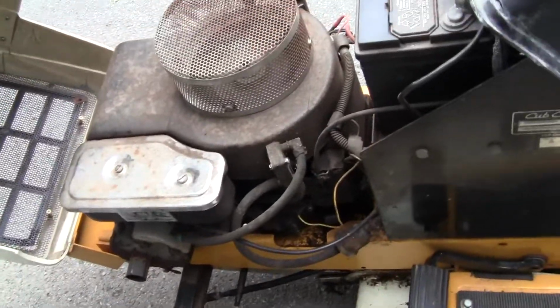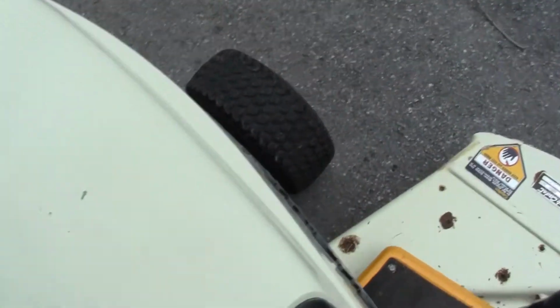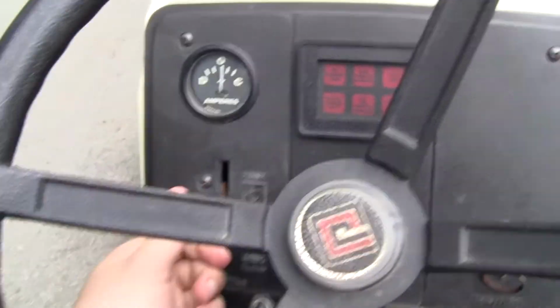But if I turn it up, it's going to be a lot louder. I was like, oh my God. And I'll show you guys how loud it gets. All right, so we're going to turn up the throttle. Here we go, look.